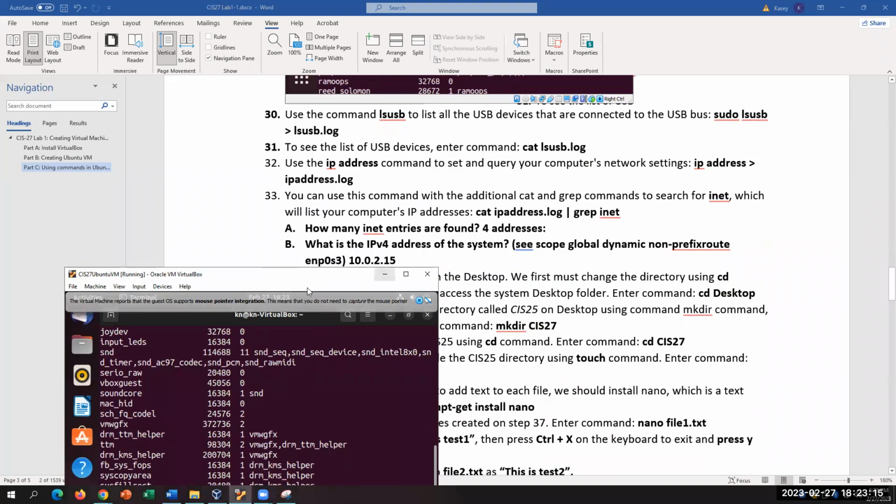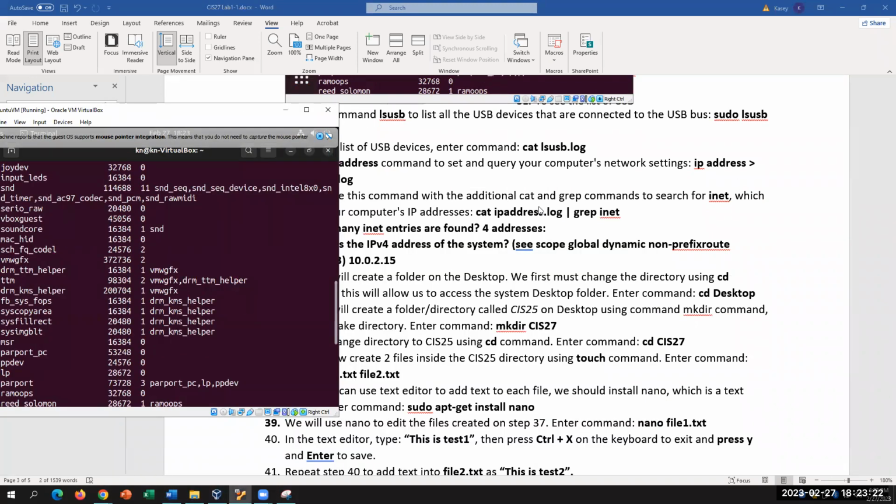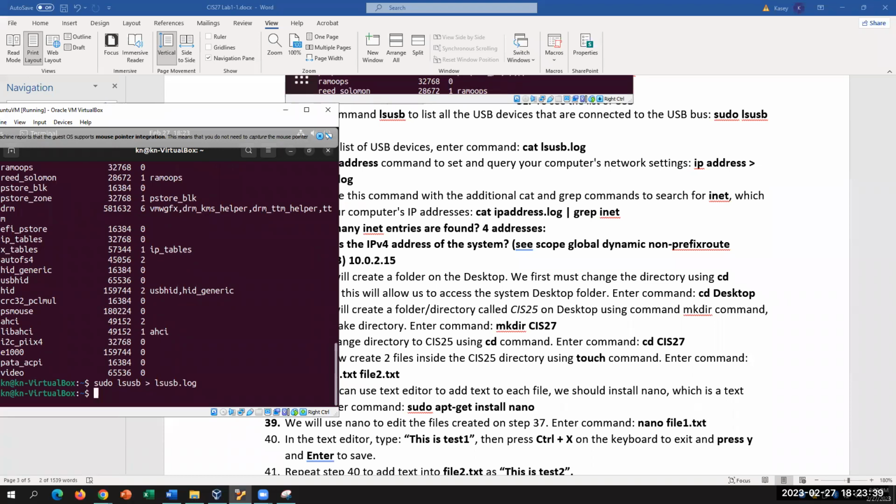Let me scroll this up and then put it here. So we are going to do sudo lsusb, and we're going to point it to lsusb.log, and then we're going to cat it.